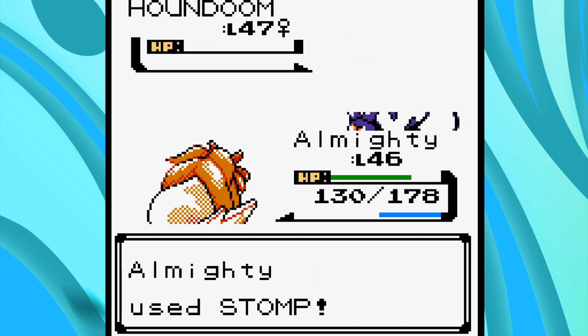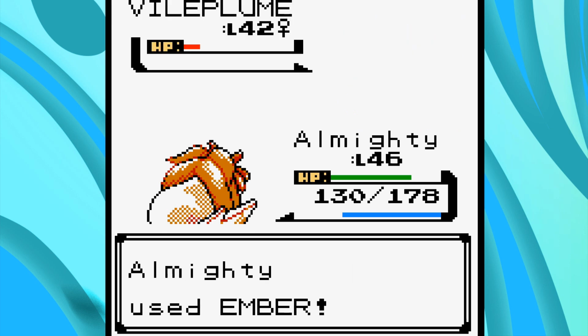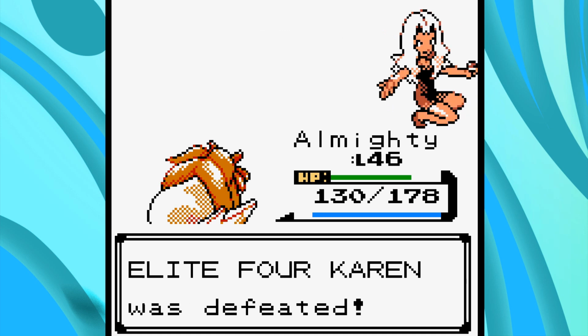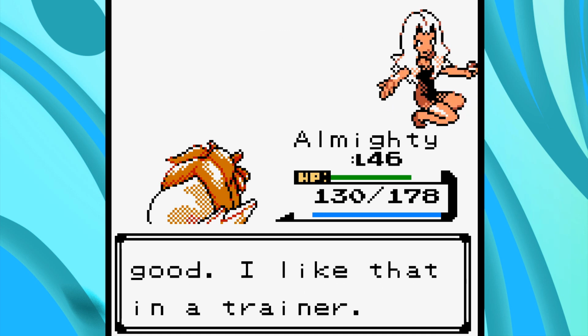But yeah, her team went down pretty easily. Houndoom just got walled out. Vileplume was super easy. We had super effective moves, and Murkrow was just a pushover. Karen, I'm sorry, but we're past you, guys. It is time to take on the champion.